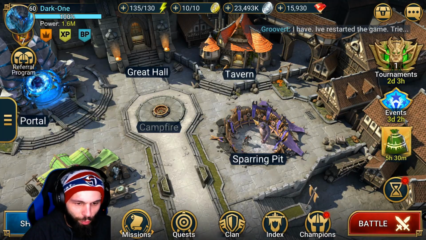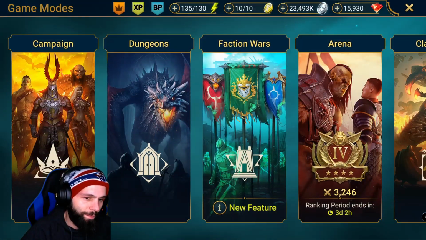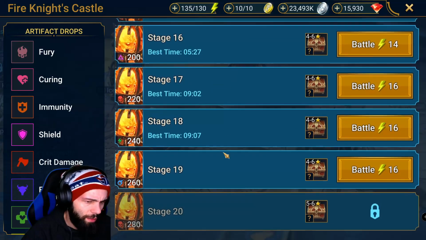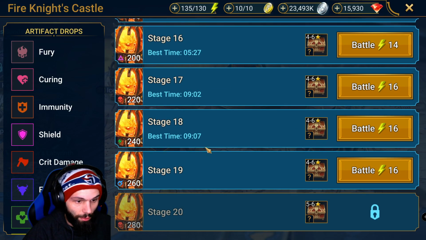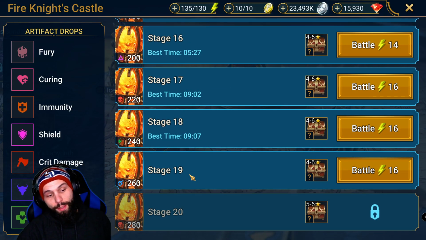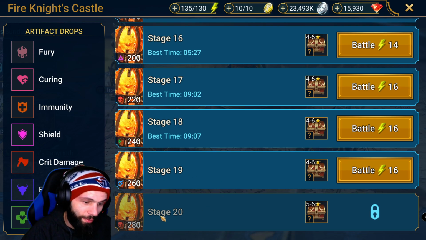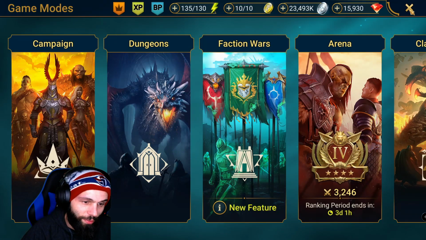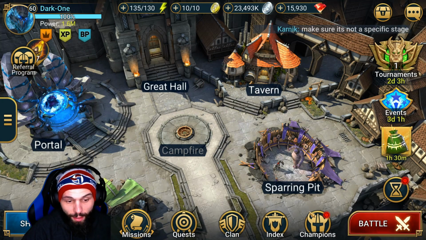So the next project we're going to do on this account is Fire Knight 20. Currently he is on Fire Knight 18, I believe. Yes, Fire Knight 18. These times are really long, so go ahead and build a team that can do Fire Knight 19 and Fire Knight 20. With the champions that he has, he should be able to easily farm Fire Knight 20 on auto, plus he'll need it for Arbiter.